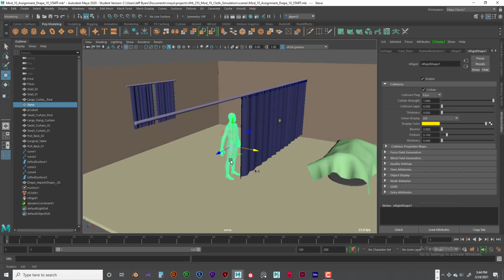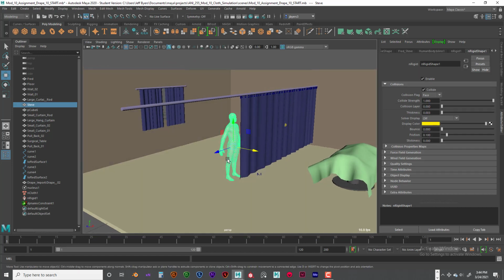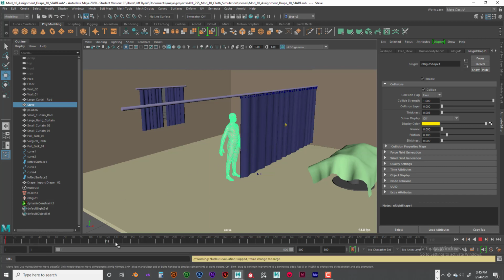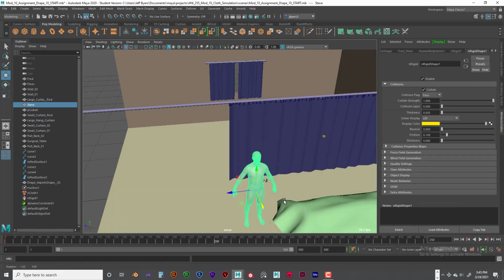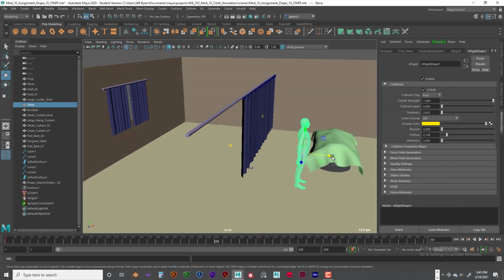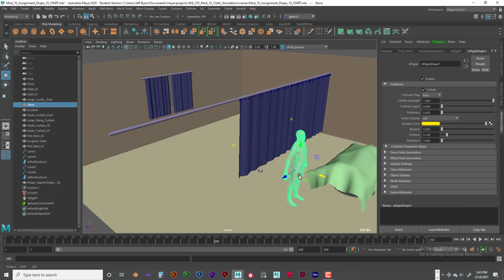I'm going to click on Steve. I'm going to go to frame 1. I want at least 500 frames for simulation. Okay, that's about what we need. And I'm going to hit the S key with Steve selected, and I'm going to move it up to 250. You're going to get a warning saying you shouldn't do that. And then we're going to go ahead and move that up to right about where this other object is here, that cadaver there.